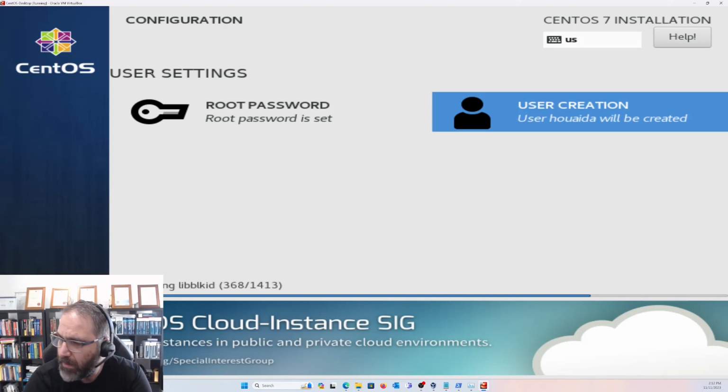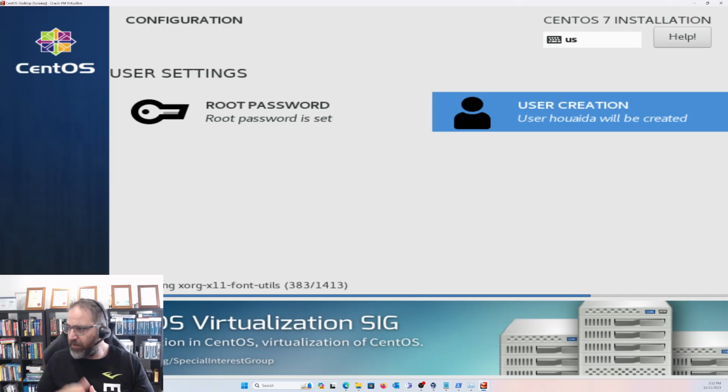Okay. So the root user is like administrator in the Windows world. Root user is that all-powerful Godzilla mode, I like to call it, in the Linux world. And this comes back from the old Unix days. So it's installing everything. It's installing GNOME, which is the graphical user interface. It's installing some popular GNOME apps, and libraries and stuff like that. So we're just going to wait for this now.